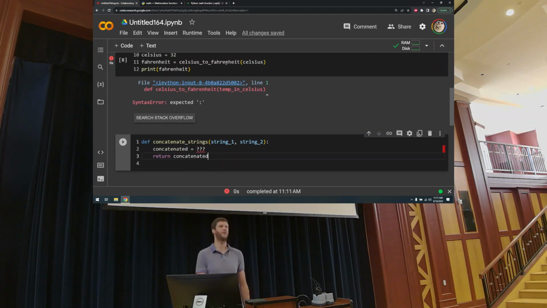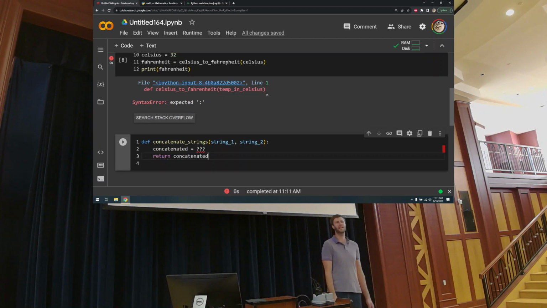And for those of you that forget, who wants to remind everyone? How do we concatenate strings again? Someone yell it out. Come on. Yell it. There you are, if you heard.